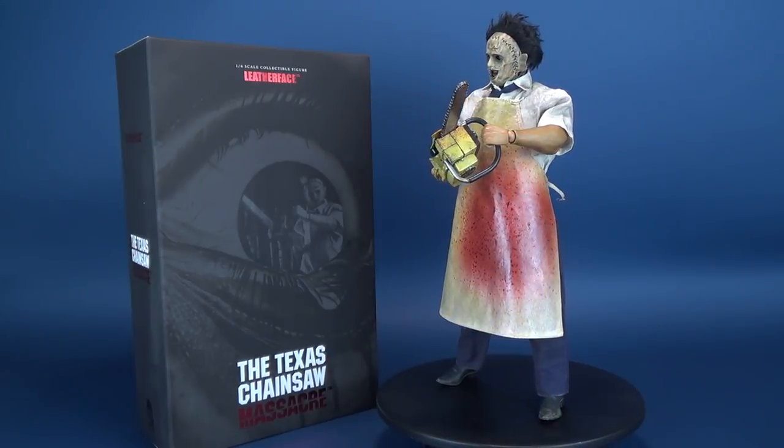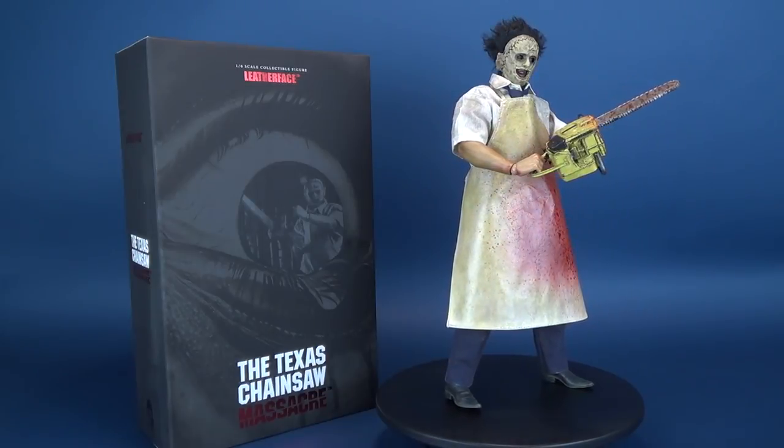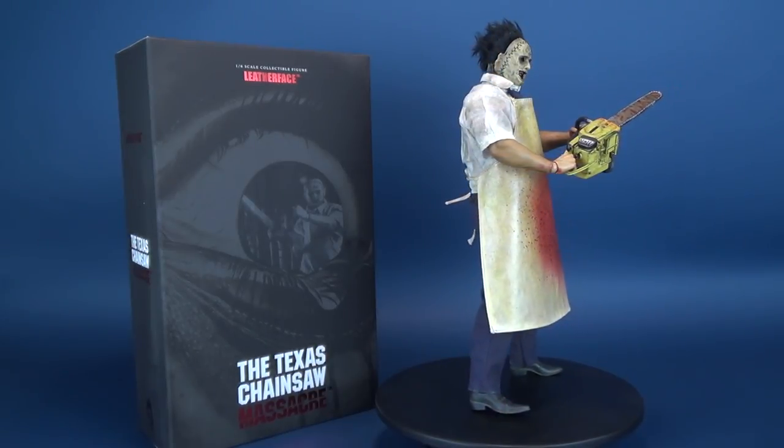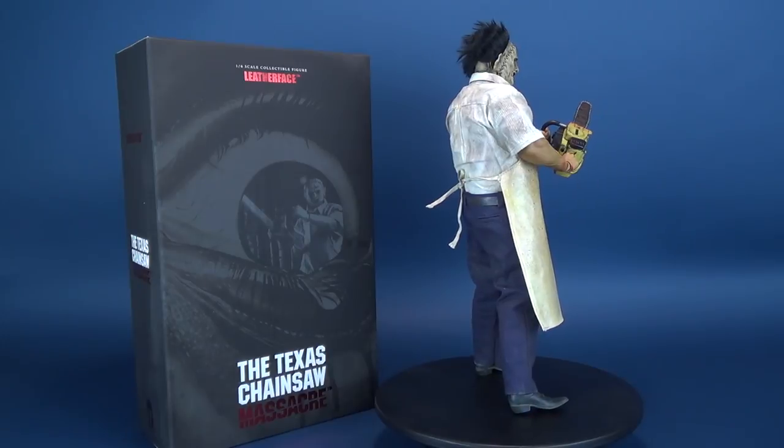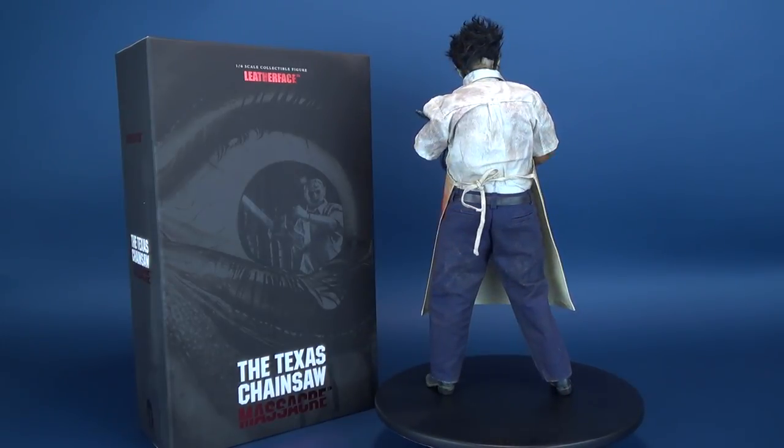It's not the first time that ThreeZero has released a horror-themed character. Having already handled the Hellraiser 3: Hell on Earth Pinhead, and also, of course, the Halloween 6 Michael Myers, one of the few times that we did get a Michael Myers in 1/6 scale form, if you exclude the ones that we were getting from Sideshow Collectibles so many years ago.